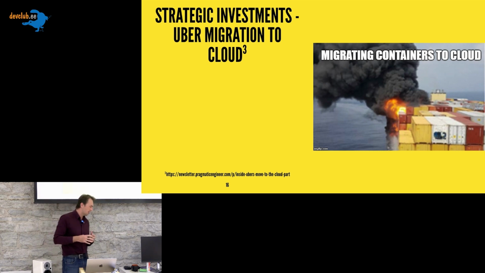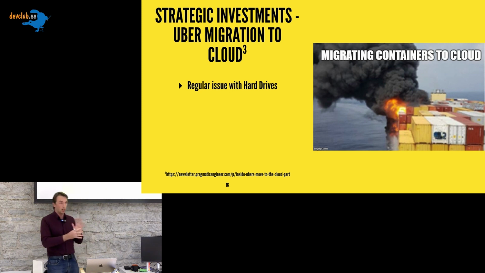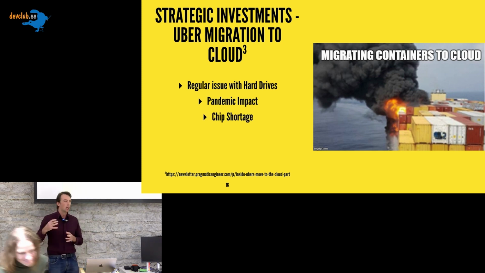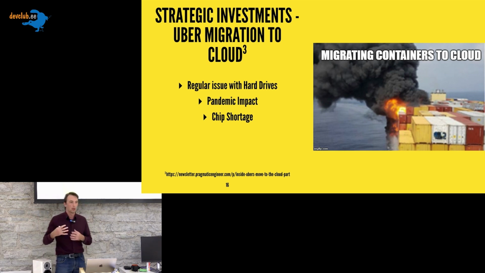They used to have 3 data centers in different parts of the US, but they essentially transitioned to GCP, I think. The reasons for that, I don't have the monetary values because they're not public, unfortunately. But the problems for them were that they had regular issues with hard drives, and they had to have their own employees serving the data centers and so on and so on. They had the impact from the pandemic and the impact from chip shortage. So they couldn't grow their compute capacity to match the growth of their business, so they were kind of limited.